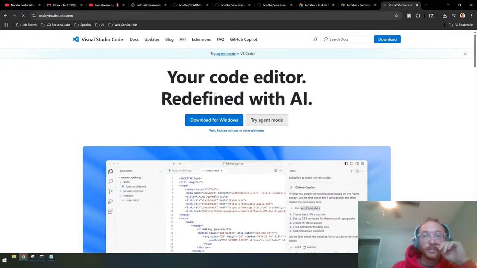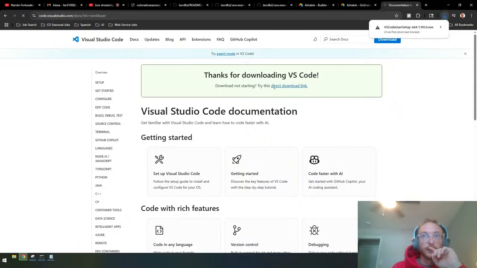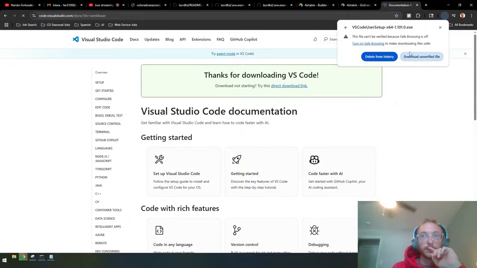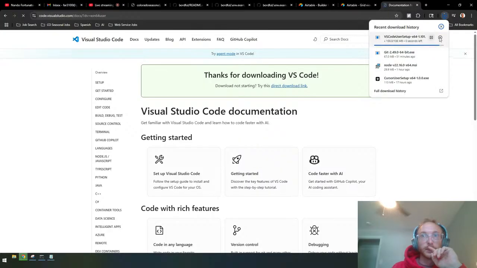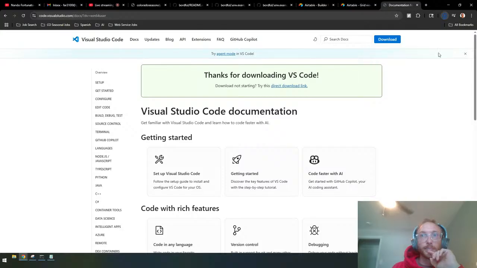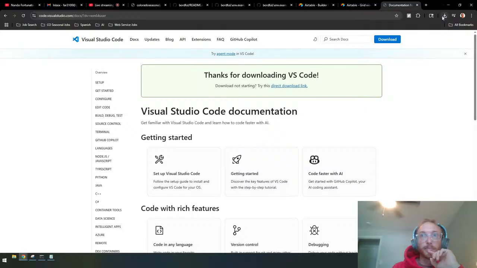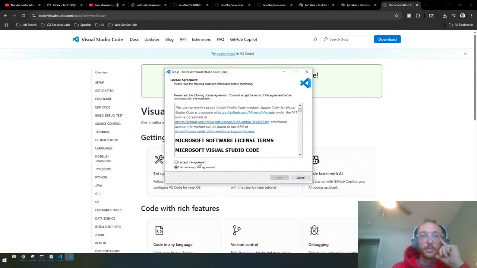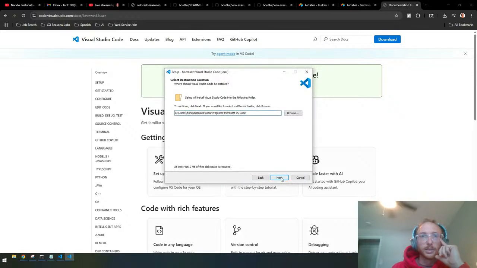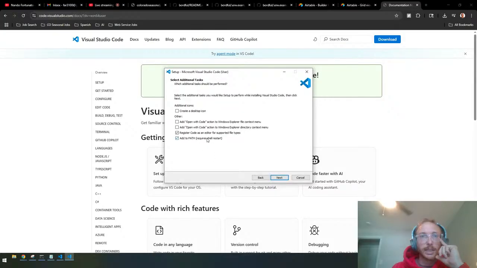All right, download for Windows. Yep. Let's go ahead and open this. Okay, I accept. Go to the default settings. Path is important here.